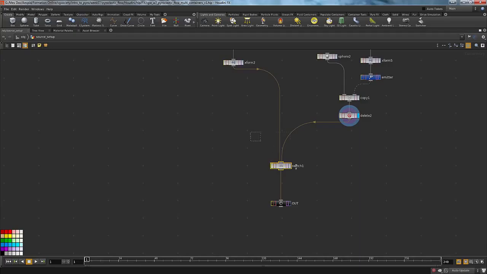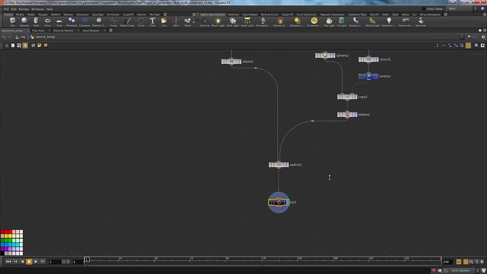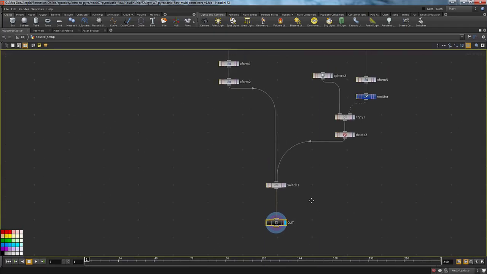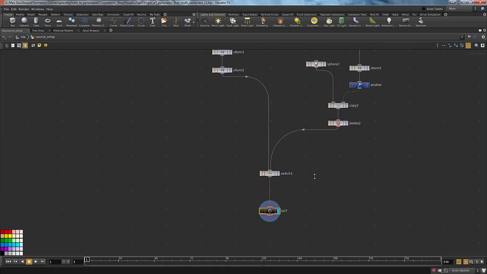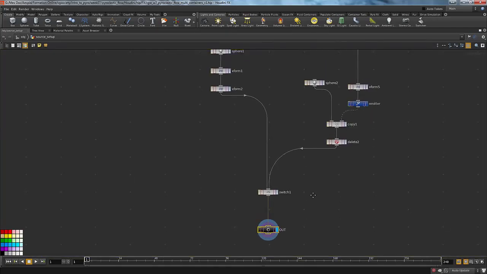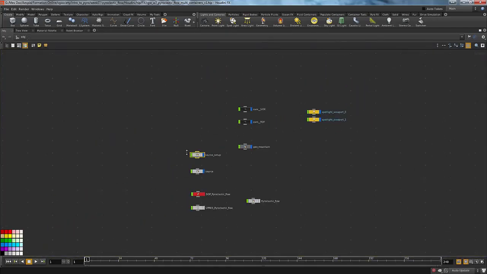And now I'm going to put my switch to the first input, and it's going to bring it from the delete, so out. And that's kind of it for my emitter setup.